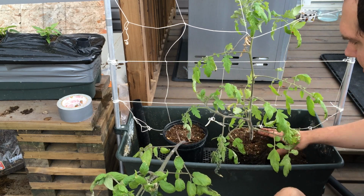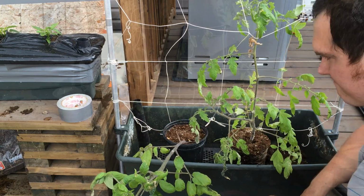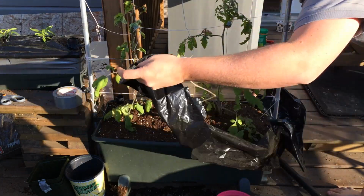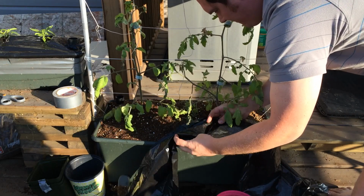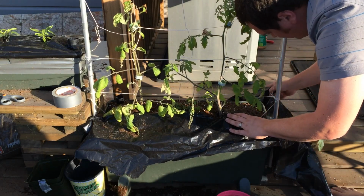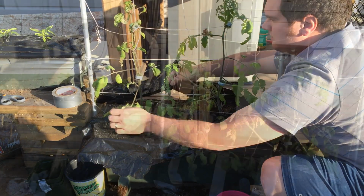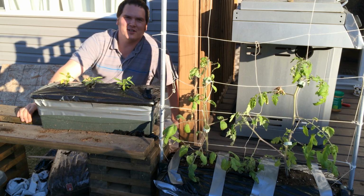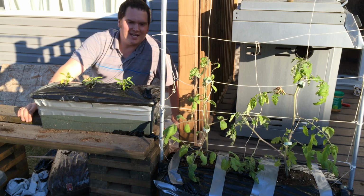So we'll just fill this up and I'll show you how to attach it in here and what we're going to do for the cover on this one. So what I've done is I've slit the garbage bag in half and I will put one half on the front, one half on the back, and we will tape this up. Well, and that's how easy it is to replant these self-watering containers, and you don't even need the kits to do it. It's fairly simple to do.